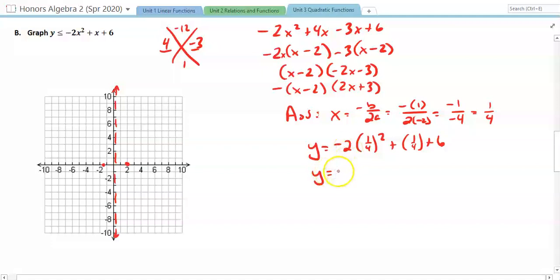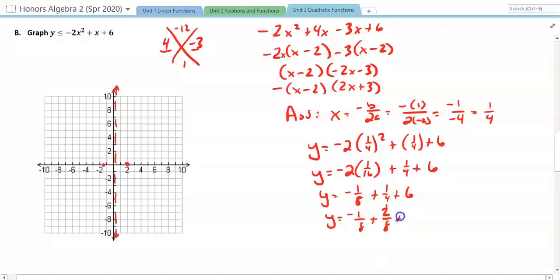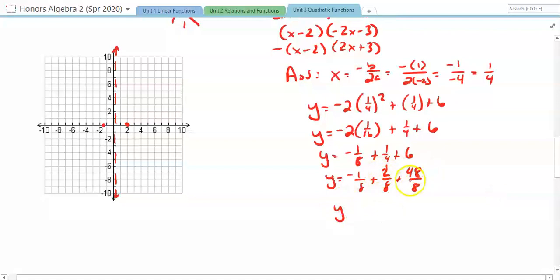And so y is going to be equal to negative 2 times 1/16 plus a 4th plus 6. So y is equal to negative 1/8, because if I have two 1/16ths, that's 1/8, plus 1/4 plus 6. Common denominator would be 8 here. So I'm going to get negative 2 8ths, and how many 8ths would be 6 wholes? That's 48 8ths. And so we end up with negative 2 plus 1/4, which is 2 eighths, plus 48, so minus 1 over 8, or sorry, 2 plus 48 is 50, minus 1 gives us 49 8ths. And again, that would be 6 and 1/8. So I'm sitting right here, just above 6.